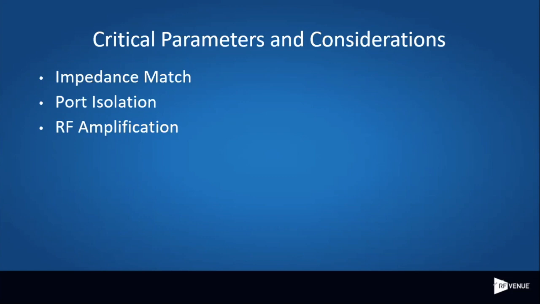Port isolation also makes sure that the signal flows from one port to the desired ports with as little leakage as possible to undesired ports. It makes sure that your signal flows as you intend, in the direction you intend, wasting as little as possible. It also prevents local oscillator leakage between devices, which is harmful. All your receivers have oscillators inside them. They're sitting there doing their thing, and that oscillator is a reference for all the circuitry inside it. Some of that can leak out of that device. When you connect that device or a number of those devices to devices that have poor port isolation, that local oscillator signal can leak from device to device, and that's very harmful.